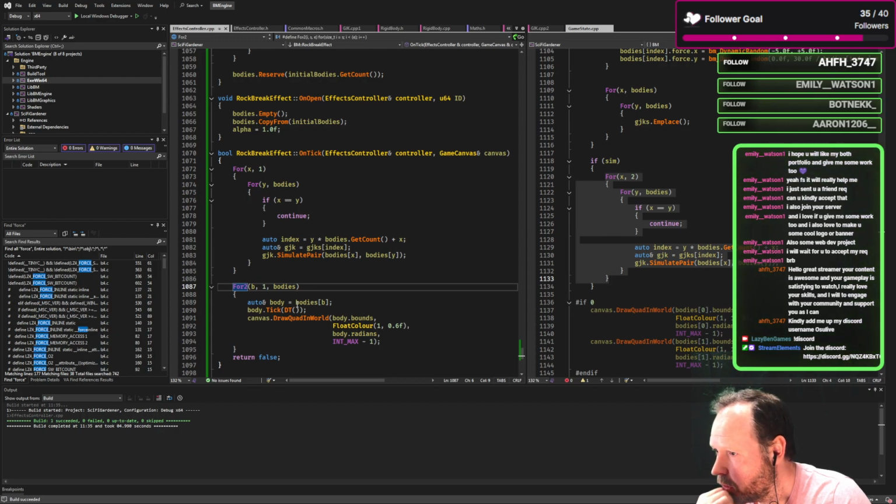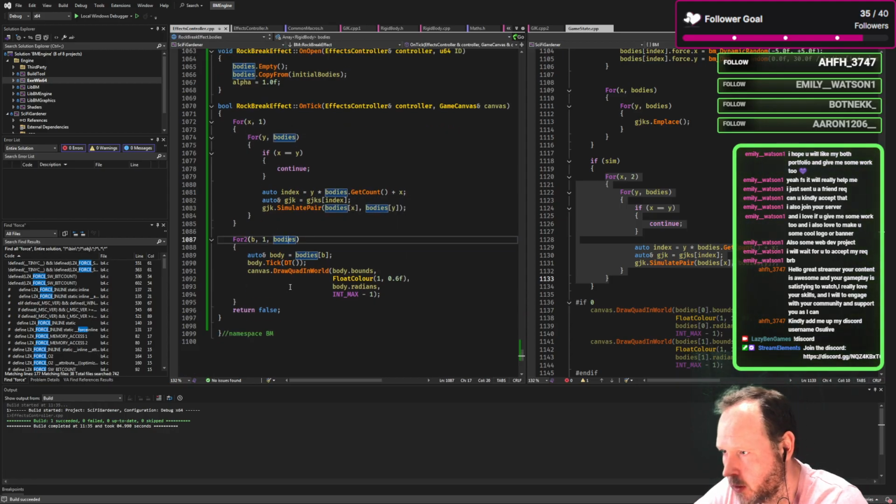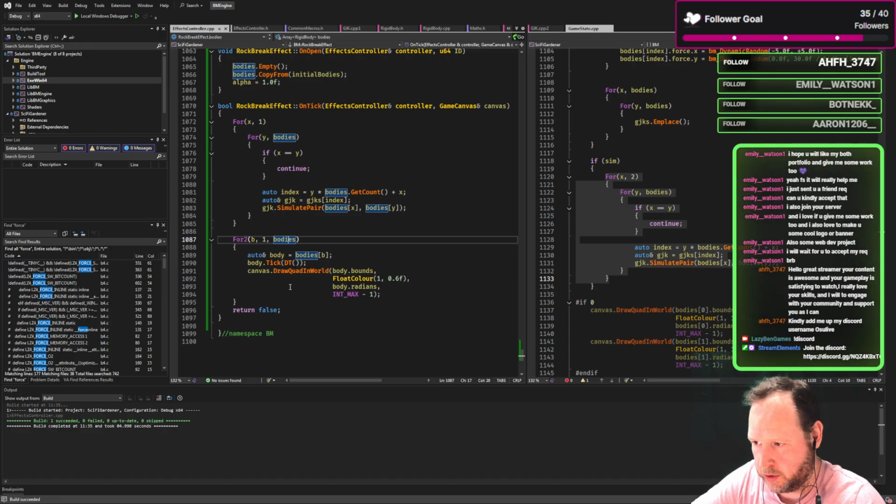So that simulates all of the bodies with the ground and draws them.